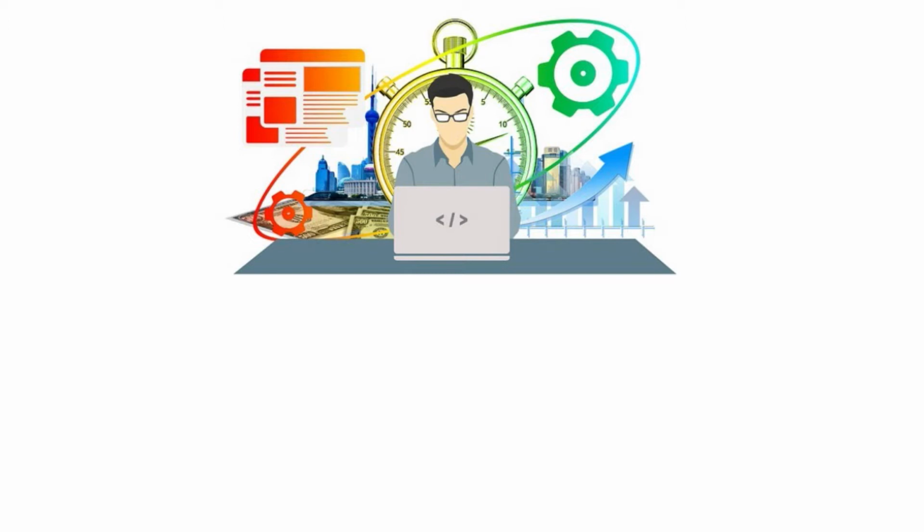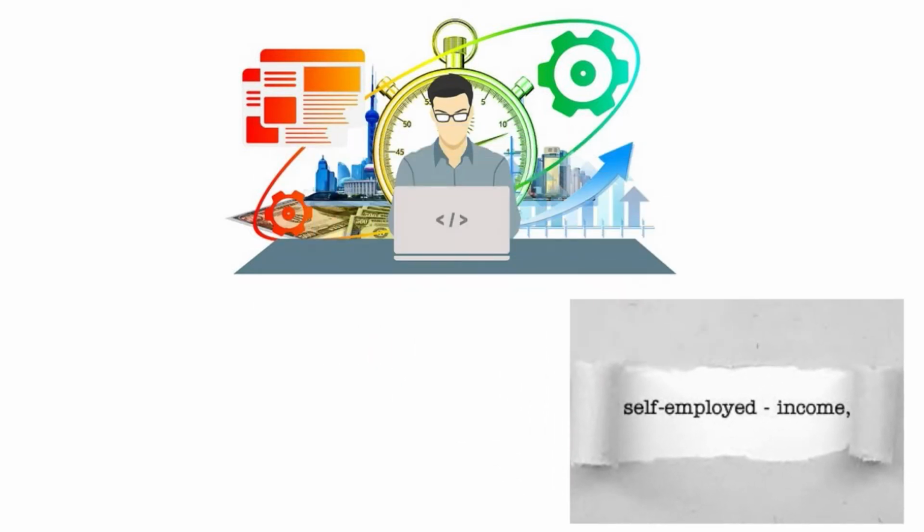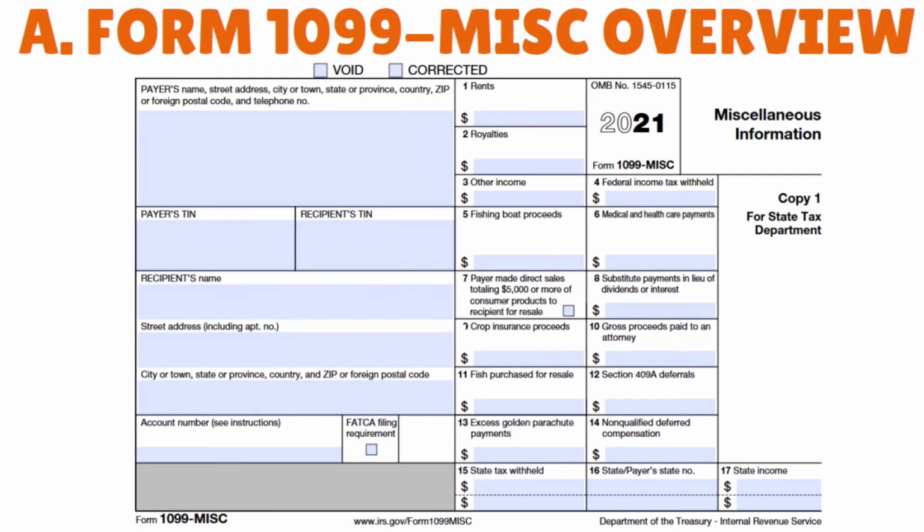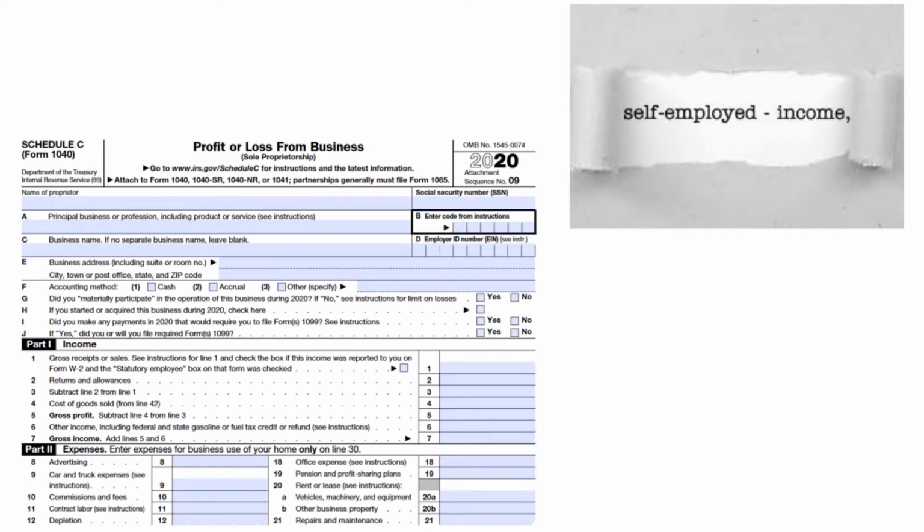So instead of receiving a Form W-2 like traditional workers, independent contractors must report the self-employment income information they receive on a form called 1099. Now, this makes Schedule C part of their filing process as well. All right, so they take the 1099 and they put the info in there on their Schedule C.